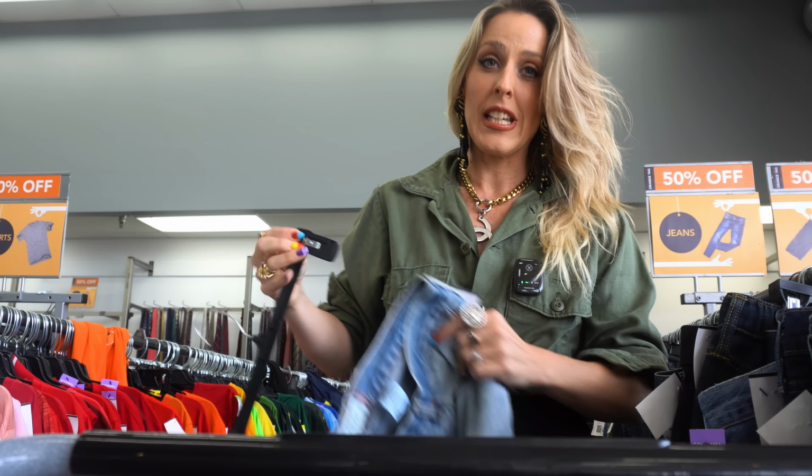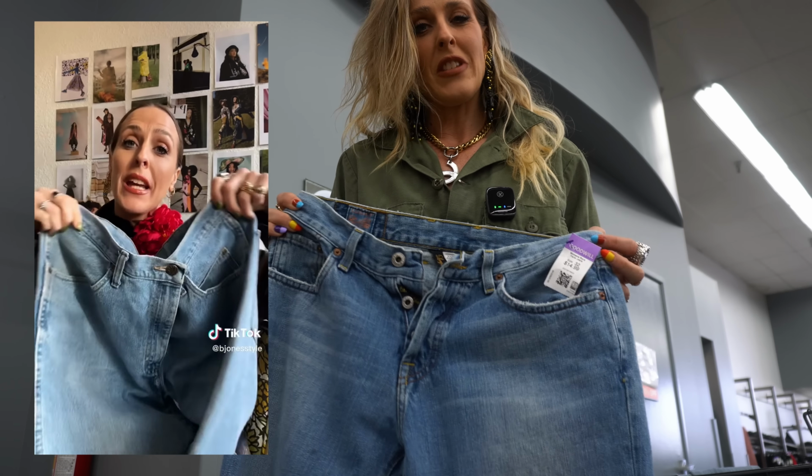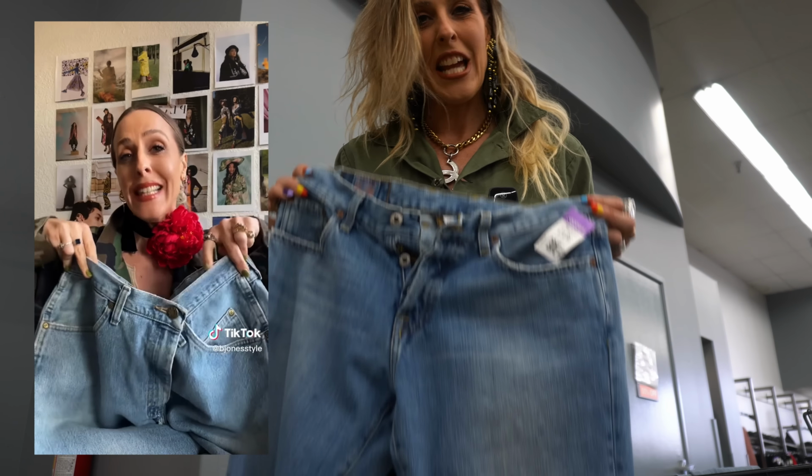My tip for denim like this, of course, grab a belt, belt it at the waist, belt it at the hips, make it work. But also, you can buy these buttons that stick through pants and create a new buttonhole for you. I actually have one, and you can see it here and how it works. You can buy these on Amazon, and they're really cheap and easy. So you can make all of these denim fit exactly how you want.